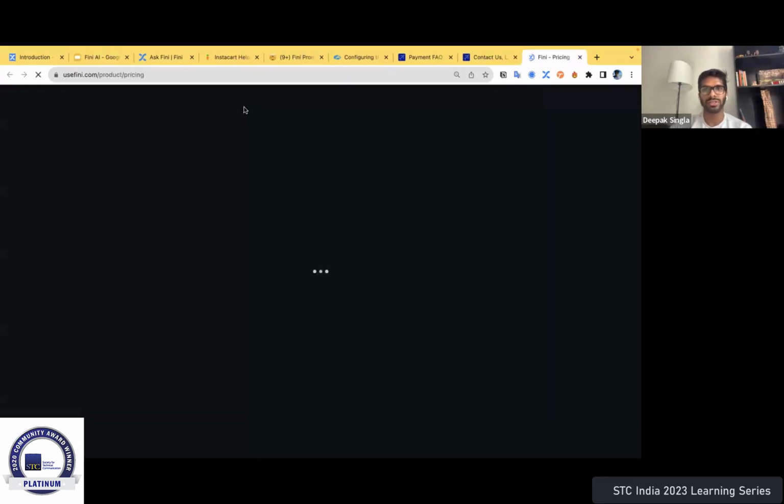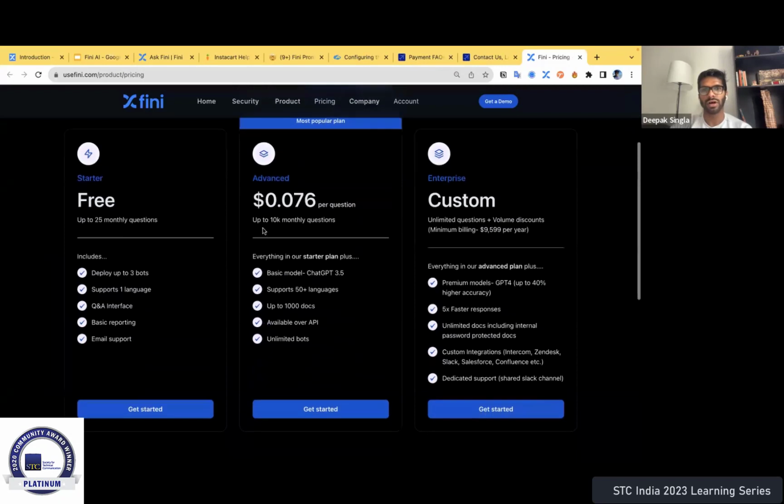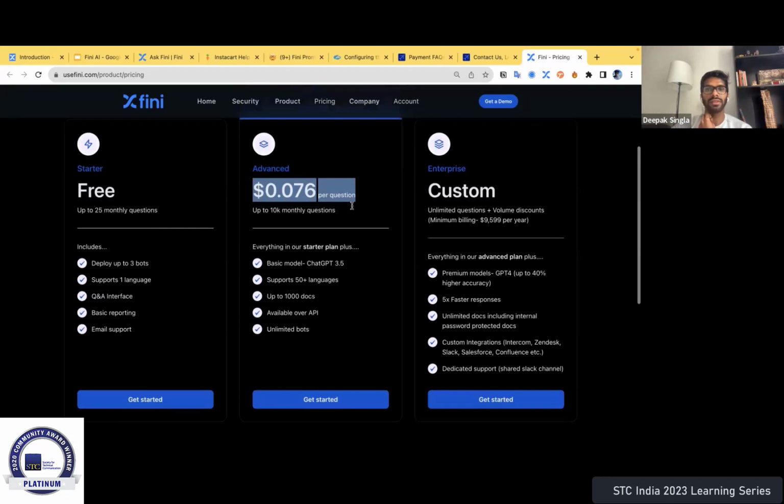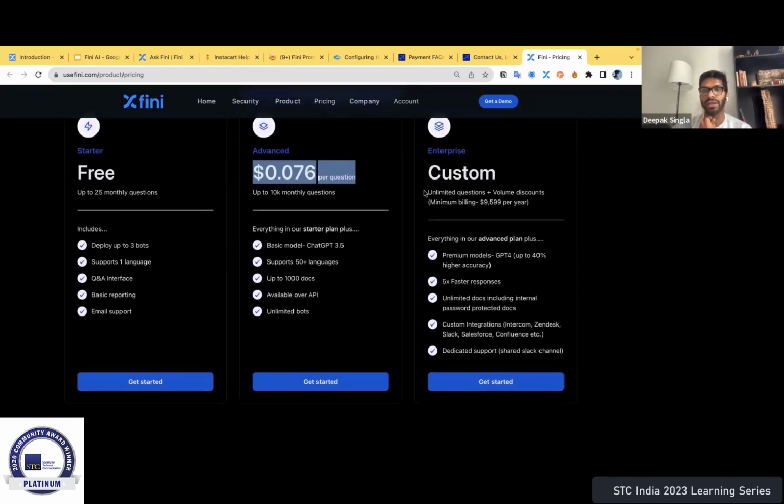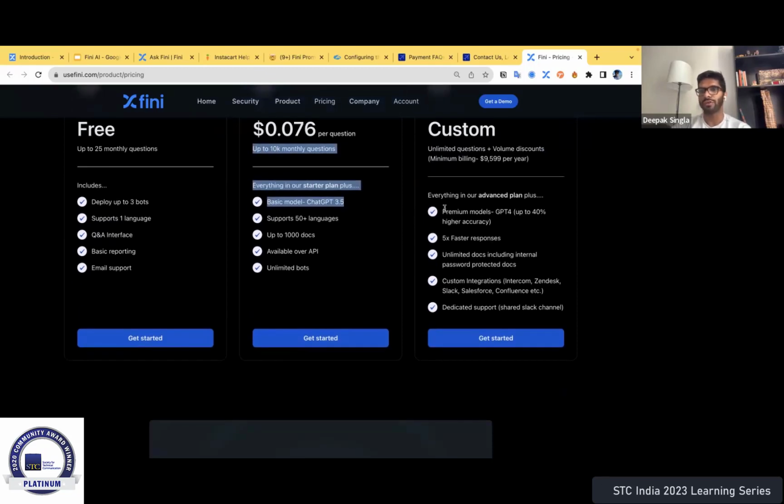I'll quickly go through it as well. One is our advanced model where we only charge based on questions. There's no minimum charge, there are no other charges for, I don't know, number of documents and so on. So we only charge per question. And then the other part is where we have a minimum billing. This minimum billing is where we work pretty closely with you to also discover new use cases inside the company. In the first, we use GPT-4, which is basically our top model. In the other, we use GPT-3.5.